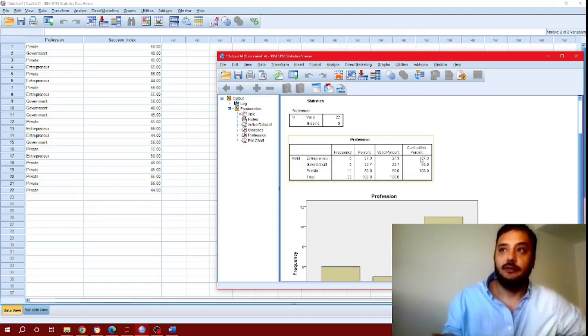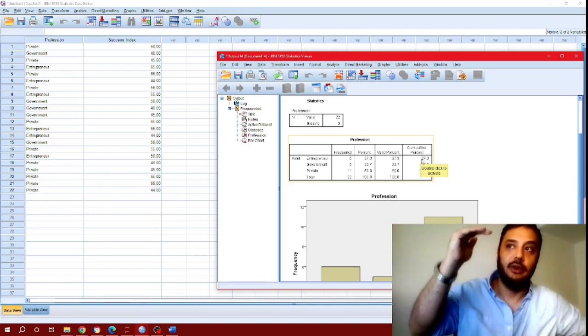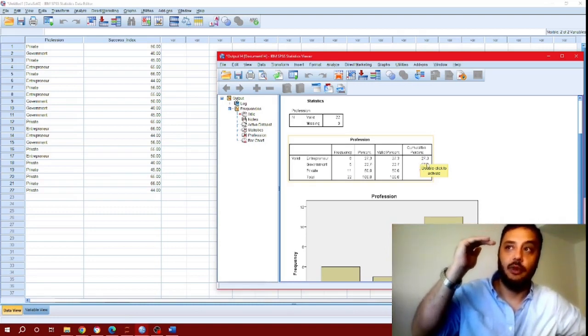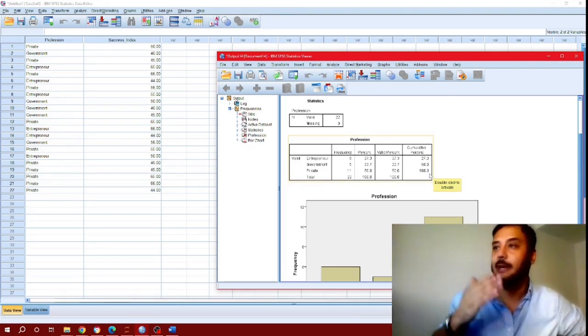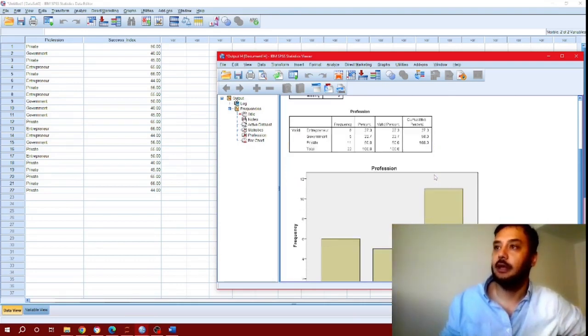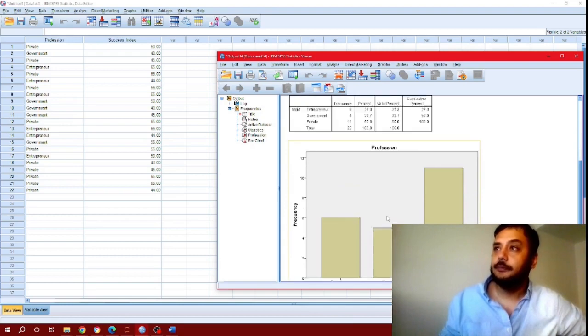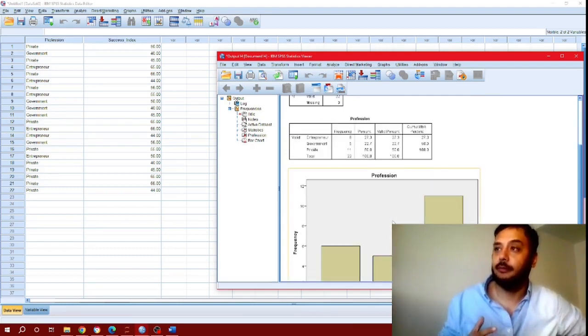An accumulated percentage, of course, is how these percentages accumulate, going from the lowest, starting at 27.3, and then that adds up to 22.7, accumulatively sums up to 50, and then adds up to 50, which accumulates to 100%. So I'm sure you guys already know that. And this is the bar chart. So there are two things in here.